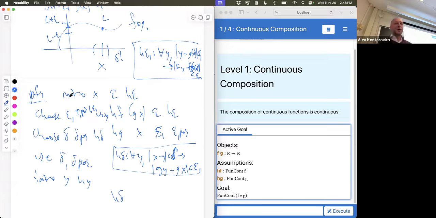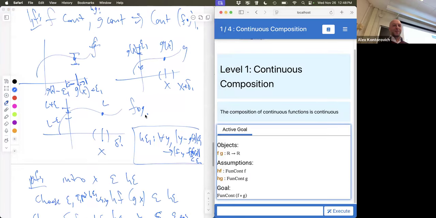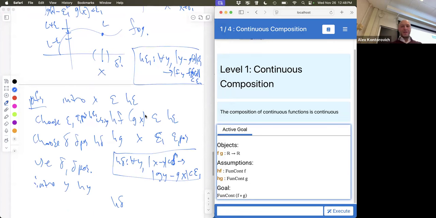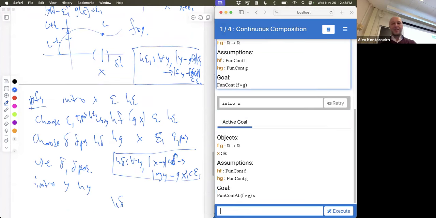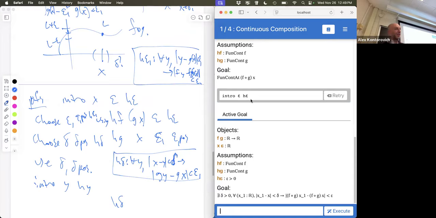Okay. Let's put this much into the computer and see what happens. And then I think you'll see what's going on, if these pictures aren't helpful for you. So give me the x. I'll separate these because at least in my mind, they're separate. Of course, you could do this in one line. Give me the epsilon and the h epsilon.